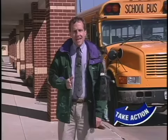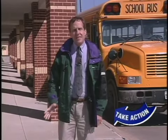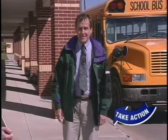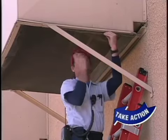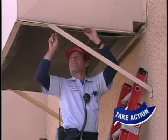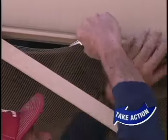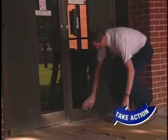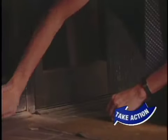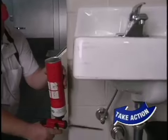Now let's consider the actions you can take for long-term and even permanent pest control. These actions involve using a variety of materials to pest-proof your school buildings. Cover roof vents, windows, doors, and other openings with metal hardware cloth or screen. Make sure the mesh size is small enough to block the pests you want to keep out. Make sure outside doors fit well and are constructed from metal or glass. Check that door sweeps are properly installed to keep out pests.